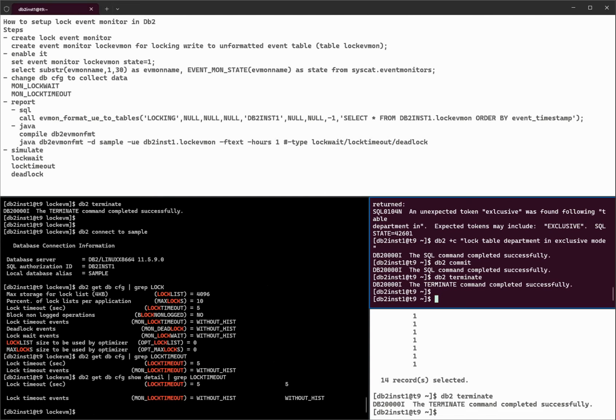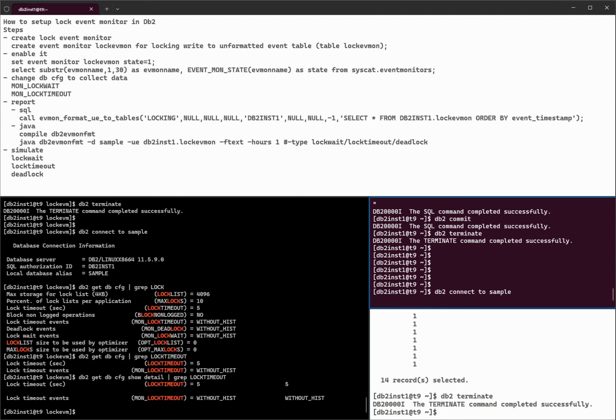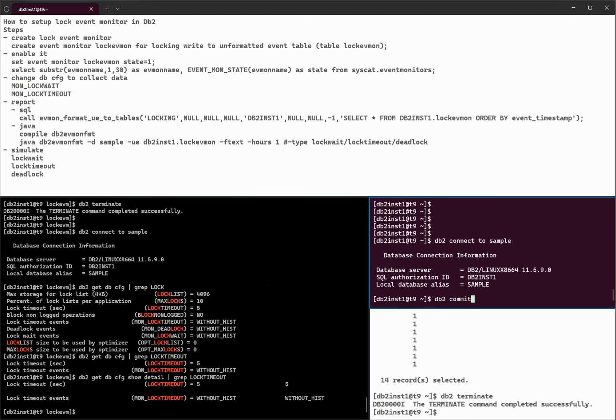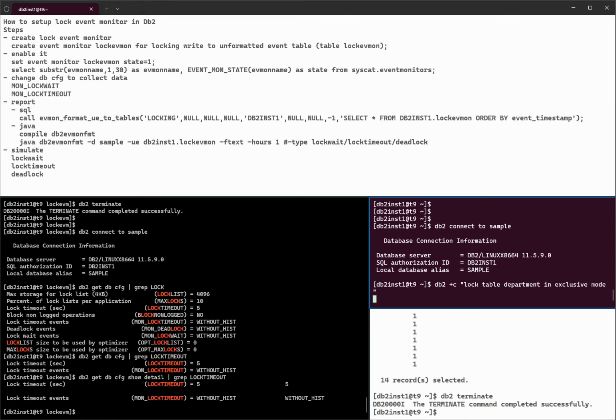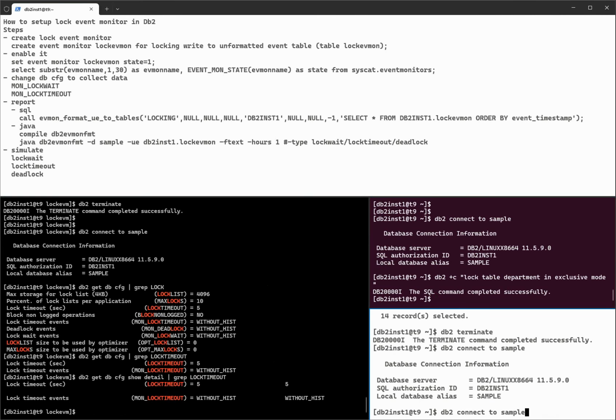So now let's simulate again. Let's do the same thing. Connect to the database. Then we're going to lock this again. So it's locked. In this session, we're going to connect to the database and do a select. But this time is different because we set the locktimeout to 5 seconds.